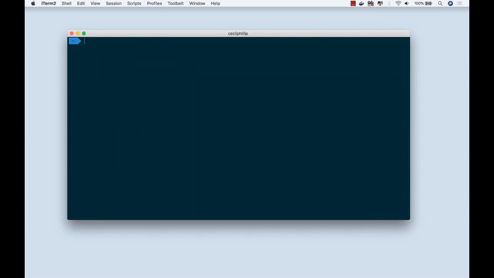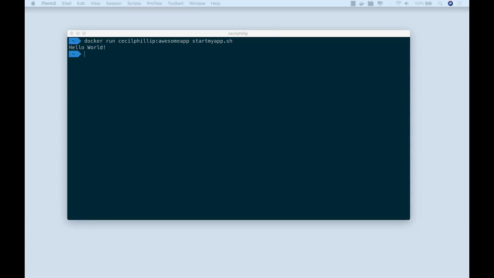Now let's execute that image that we just created. I'm going to type docker run Cecil Phillip Awesome App. So that's the name of the image that we just created. And start_myapp.sh, which is the bash script that we wrote. So if I execute this, I should see hello world as expected printed out to the console.